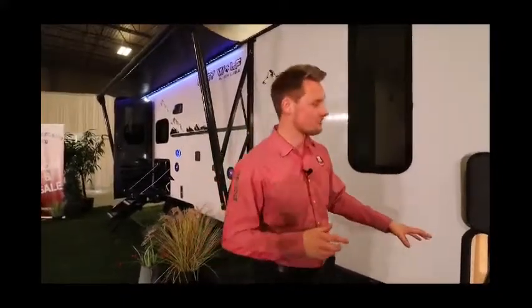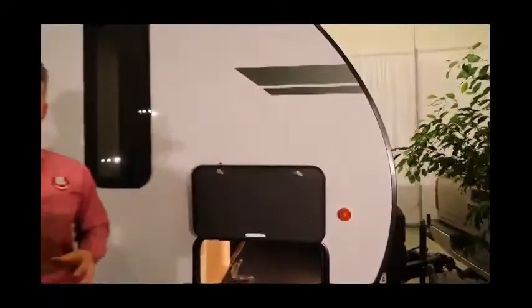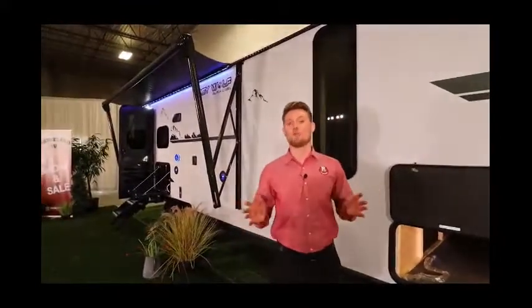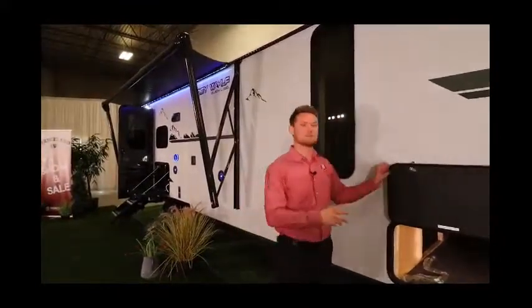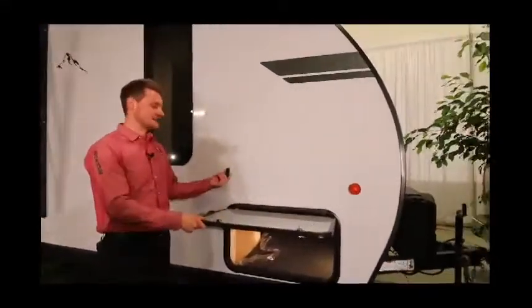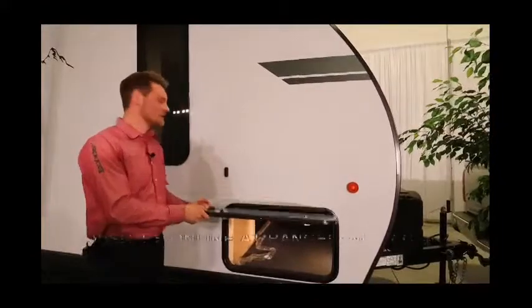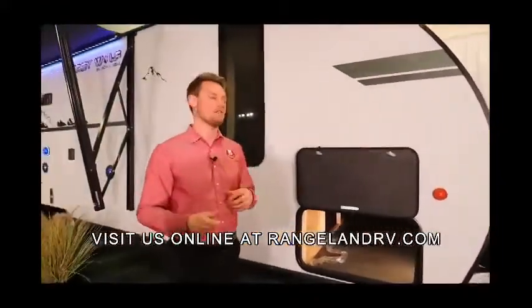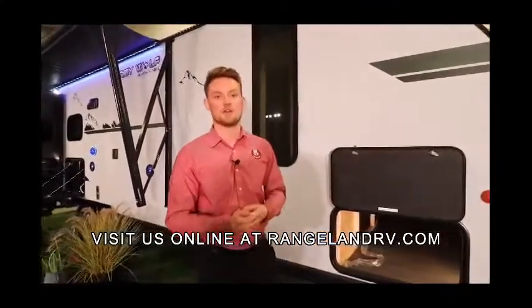As we start looking through the front of the trailer, you'll notice you have this nice big storage compartment, and it is accessible through the bed there. One of the strategic things that Grey Wolf does at the factory is put the hot water tank on the opposite side, so you can flip that bed up and easily do your winterizing, no problem at all. While we're talking about this storage compartment, being a Black Label, you're going to notice they've added these magnetic door catches. These are great because over the years of use, you're going to start breaking those plastic ones off, and that's not the case with this particular trailer.